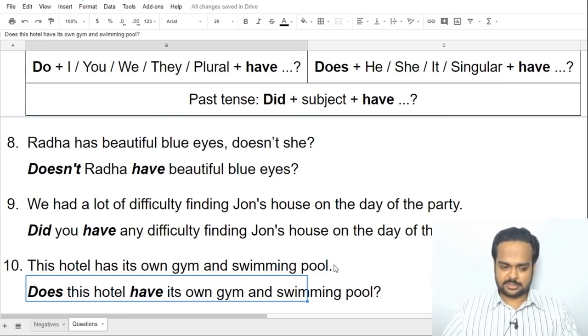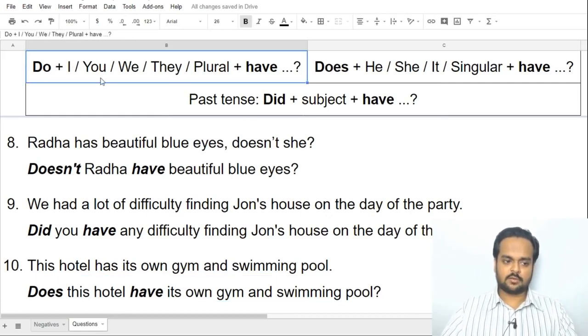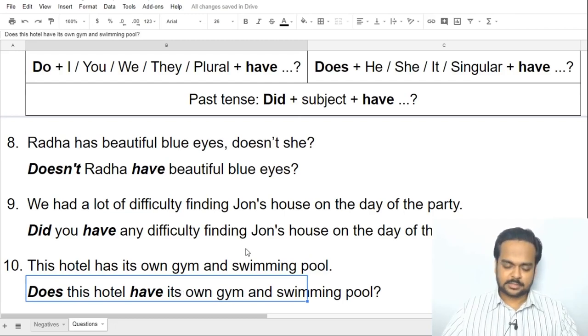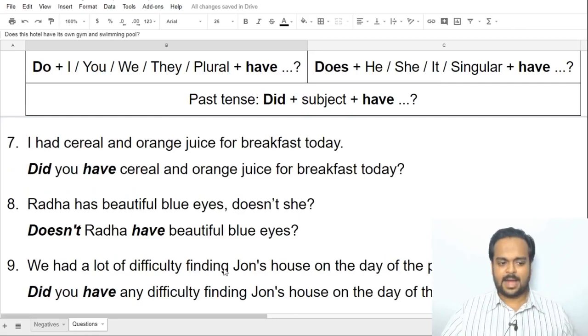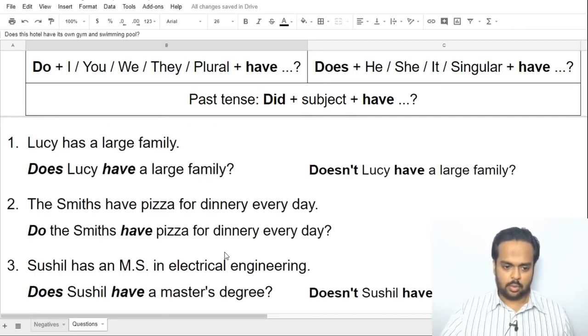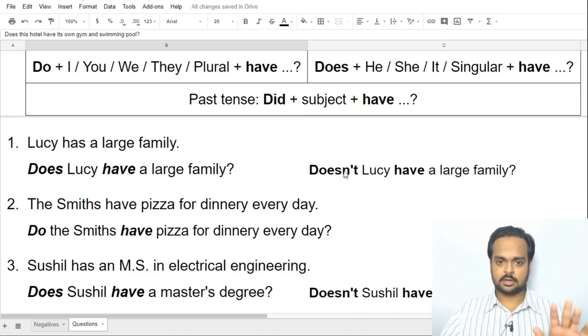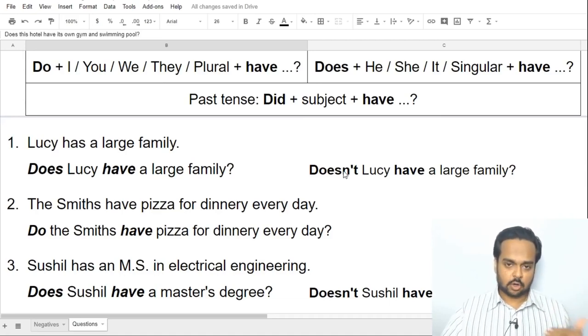Okay, I'm sure that this exercise was pretty easy for you. All you had to do was follow this very, very simple rule. With practice, this becomes very easy, and I'm sure that you will be using these correctly. As a final point, with these questions, I just want to point out that if you want to use a question word, all of these questions that we've seen here are yes or no questions.